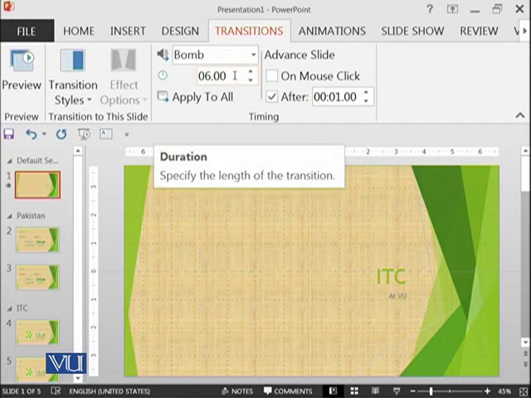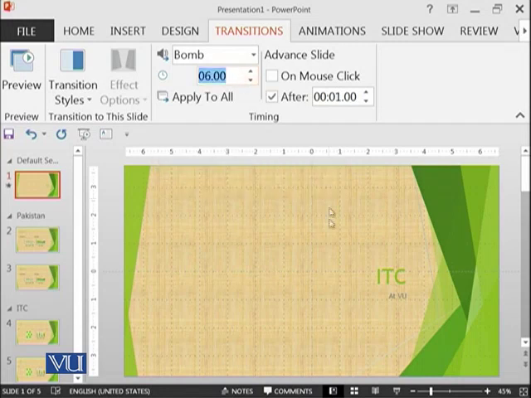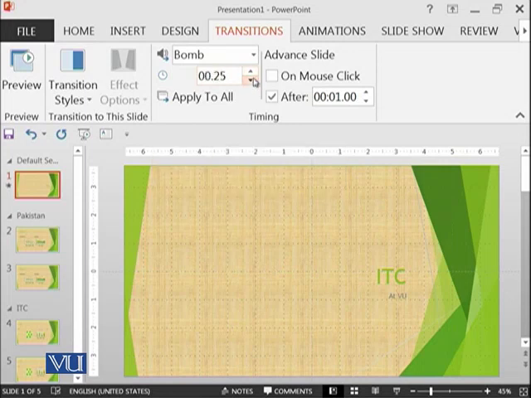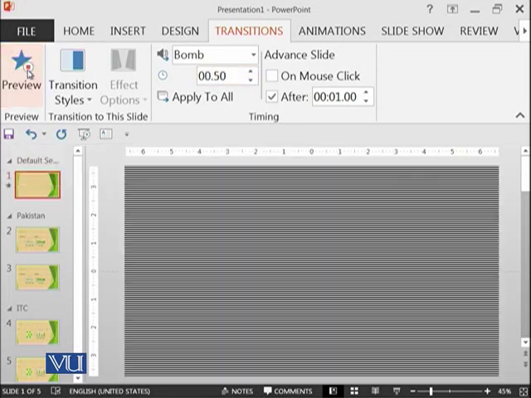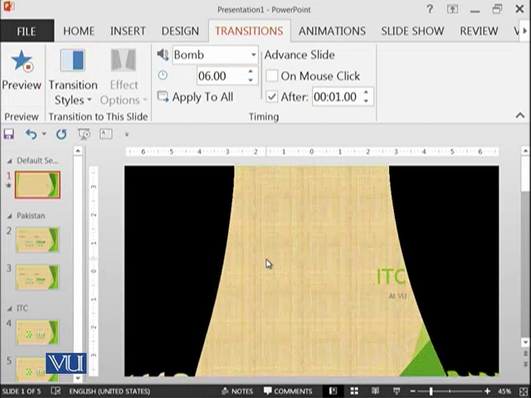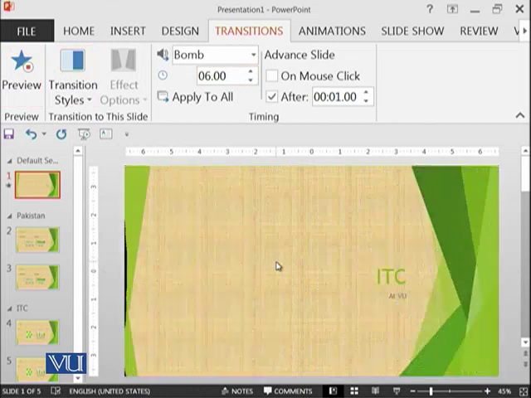This setting tells in how much time the transition should be completed. You have seen that the curtains were coming in 6 seconds. If we decrease it, like we need it in 1 second, it has now become even faster. And if we move down to 0.5 seconds, then you can see. But I guess the curtain transition looks very good when we are at 6, so yes, it gives a more meaningful effect.